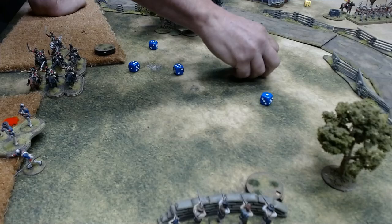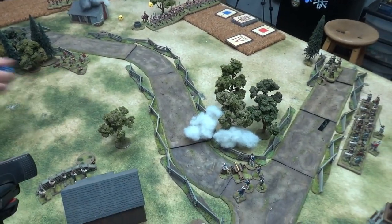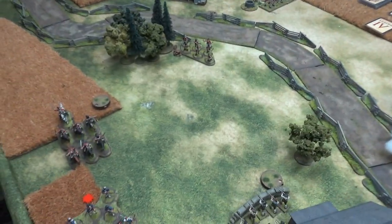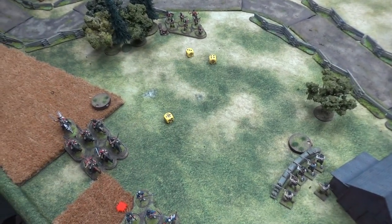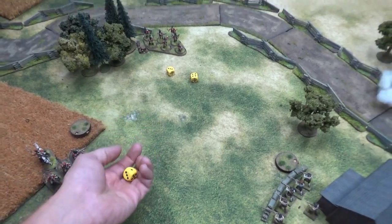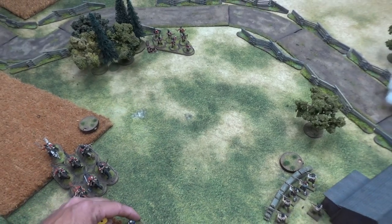So three hits. Too bad. A lot of fours. That would have been fours. All right, three hits, hard cover. A dead. See if it's Tyson's, not. I lost a man, though. No shock, though. Thank God.